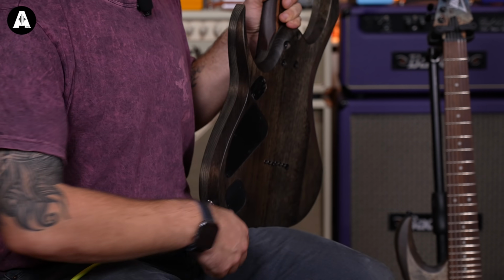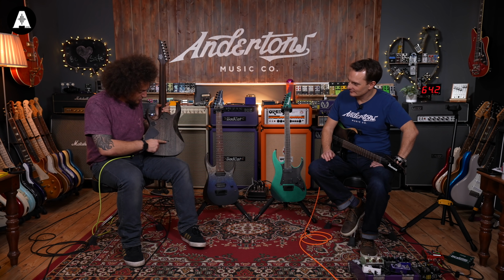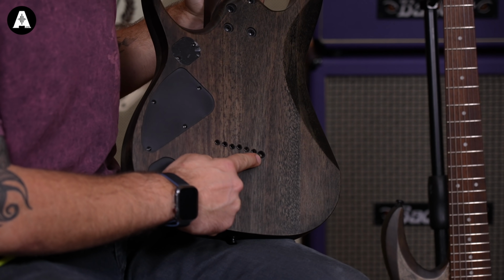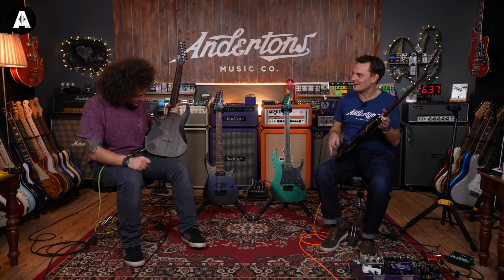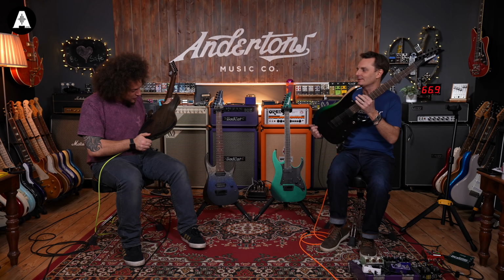And also, knowing that everybody likes to play heavy, djenty metal on guitars like this, needing really fat strings, they've made the ferrule extra chubby for that low string. Look at how girthy that is. How frustrating would it be if you're going, right, I'm going to put my 87 gauge string through here, and then you're just like, oh, the hole's not big enough. That's so annoying. One could even put a bass string in there. That's what I expect it's for.